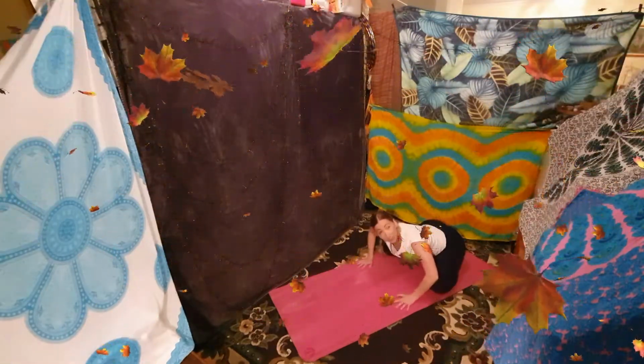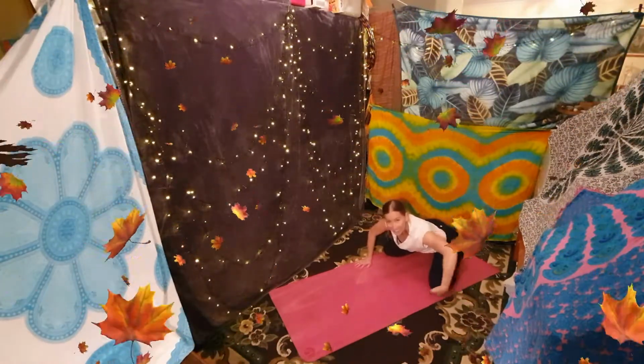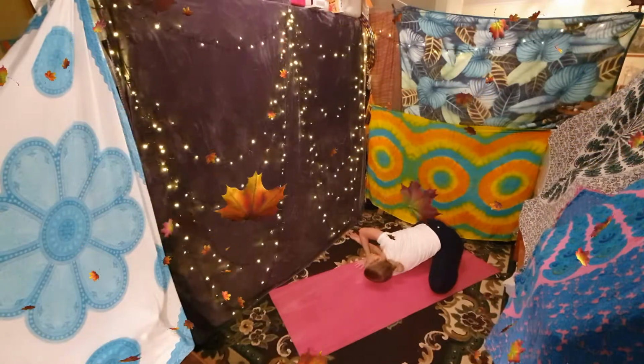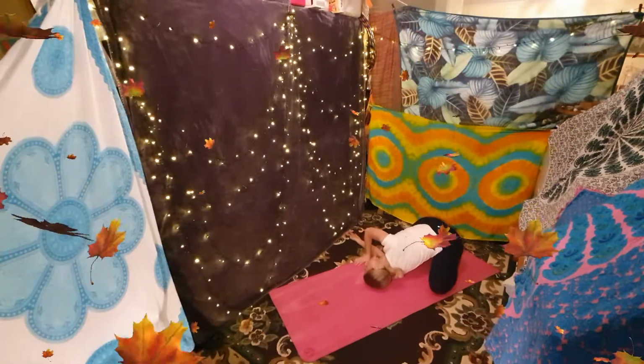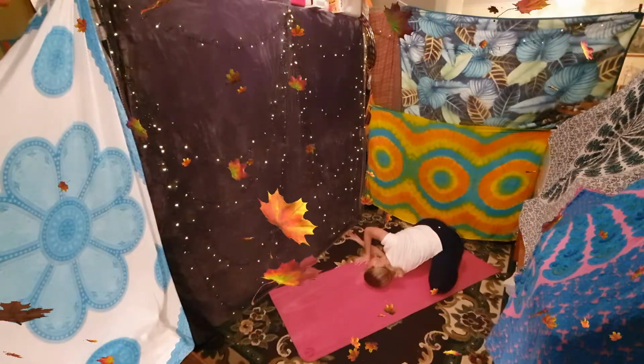We're going to do a thread the needle. It feels really, really yummy. Reaching your left hand underneath your right, threading all the way through across to the side, and rest your left side of your head onto the floor. With your right hand pressing on the mat, push a little bit more, opening your right shoulder away from the floor. Big breath in, big breath out.